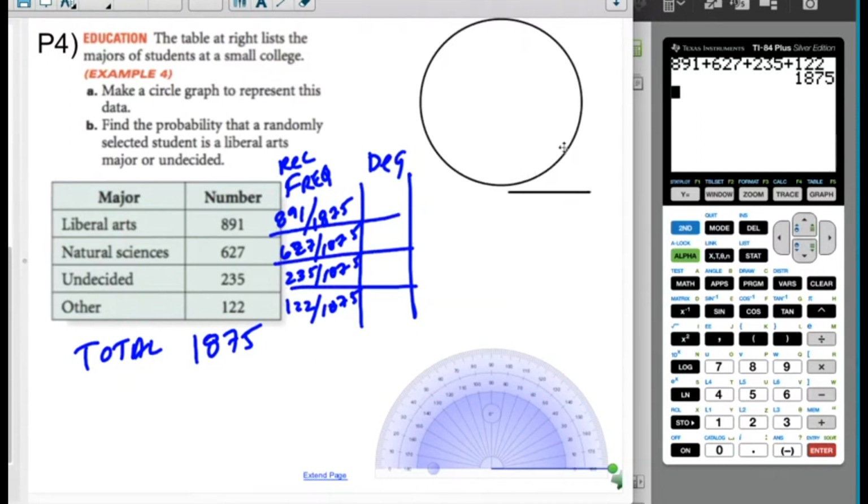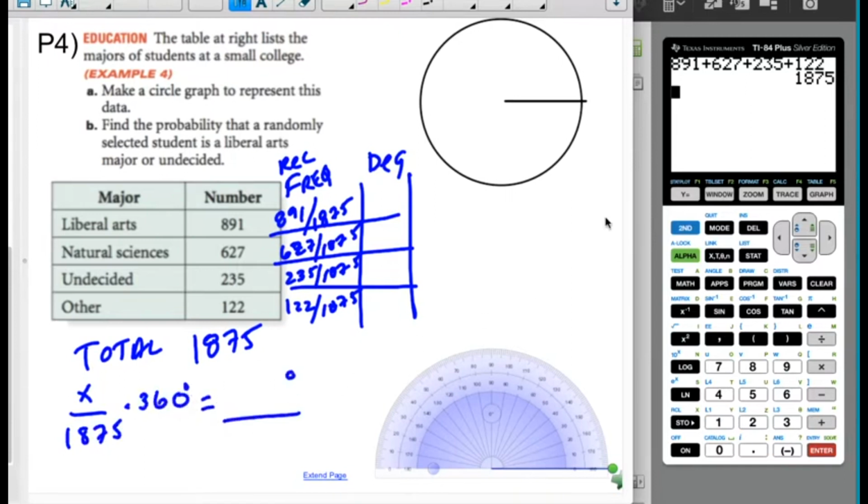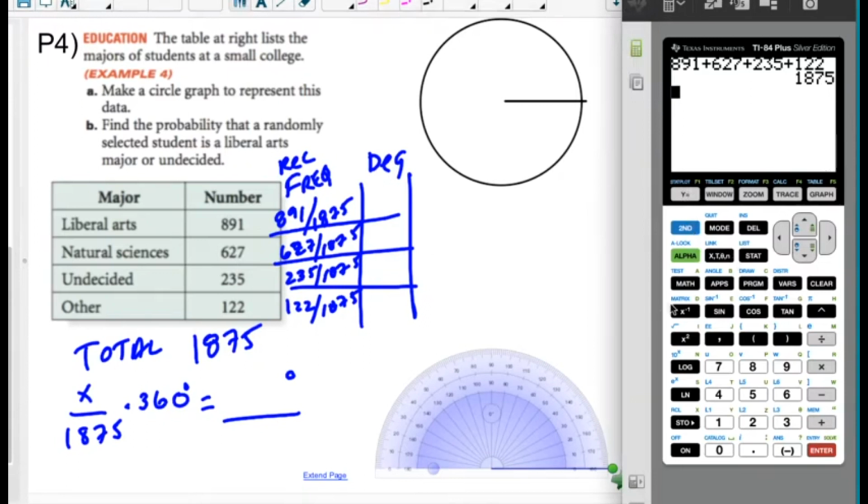I just want you to get the logic of how it works. You can totally skip the rest of this video if you are over it. So I'm going to find whatever this number is times, so essentially I'm just going to do that same thing I did before where I cheat and say cool. I'm going to say that x over 875 times 360 is my number of degrees, right? And so I'm going to do that in my calculator and just plug in those values.